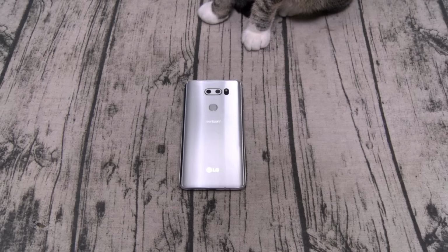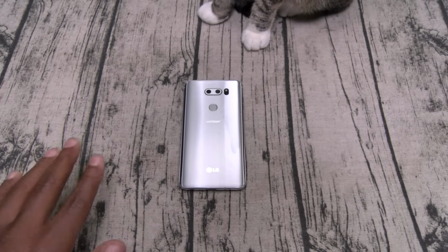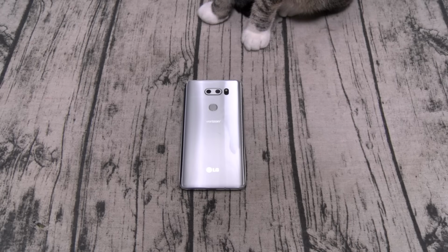If you got the hang of using portrait mode on the Galaxy or the iPhones, or all of these other phones, the Huawei phones that have it, you're going to miss that feature. Now, you can take a picture and go to Instagram and blur out the background and all of that, but having portrait mode, especially on a dual camera phone, should be mandatory. So LG went with the wide angle lens, which I absolutely love, but I wish they would have had portrait mode also.